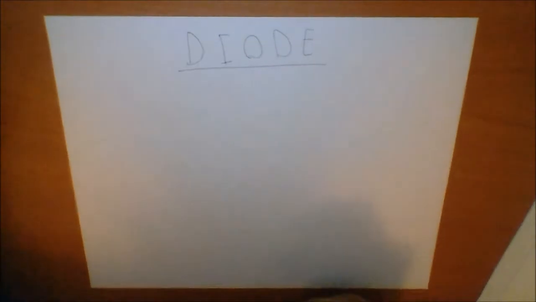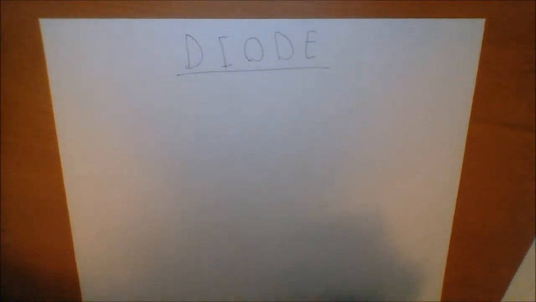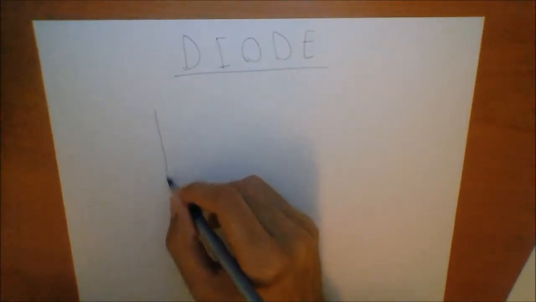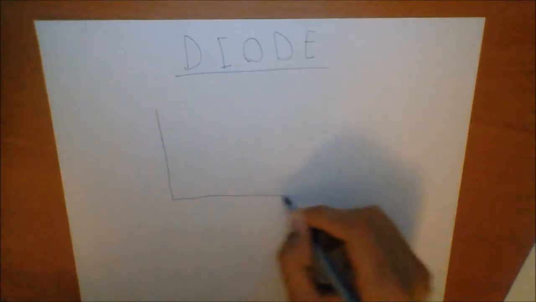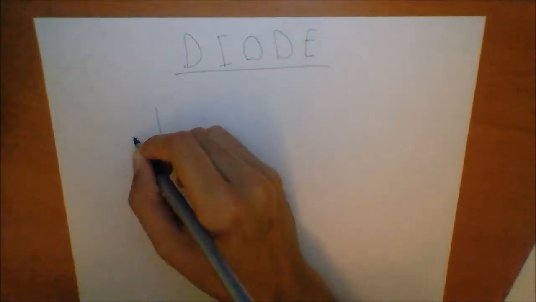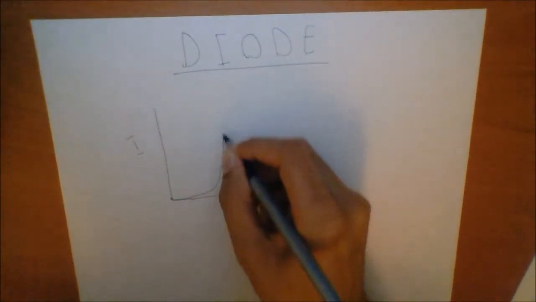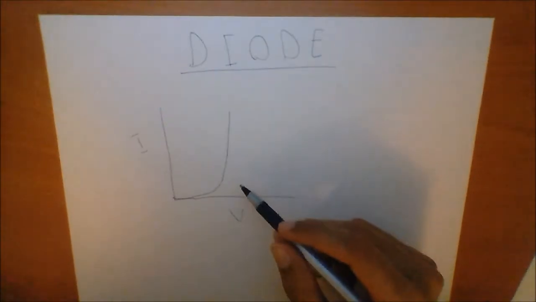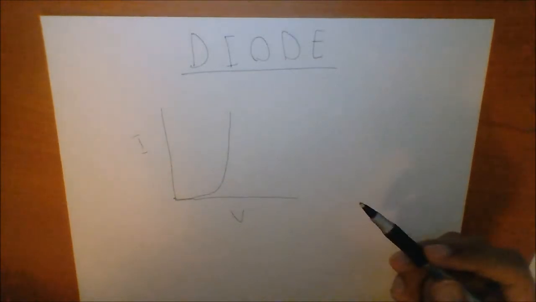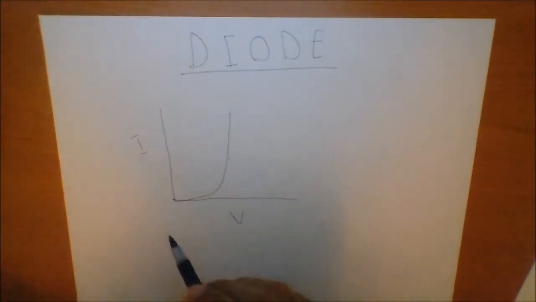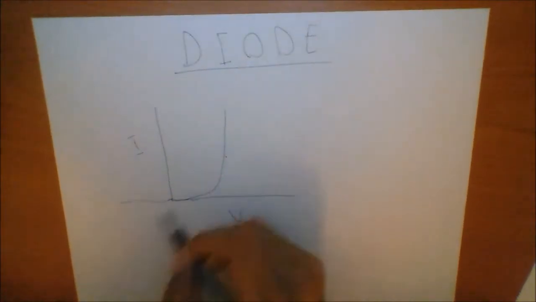Okay, now I'll further explain the voltage current characteristic of a diode that I showed previously. Now let's draw a graph, a bit bigger this time. We've got the voltage here and the current here. Now, as you've seen previously, the relationship basically goes like this. Now, what does this mean? How does this show how a diode works? Well, what this graph shows is as you have a diode, and it also goes to the negative regions a bit.